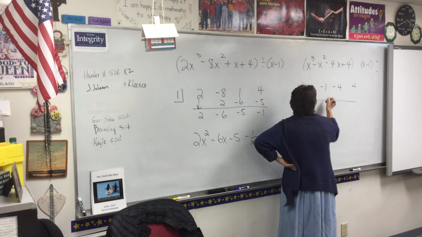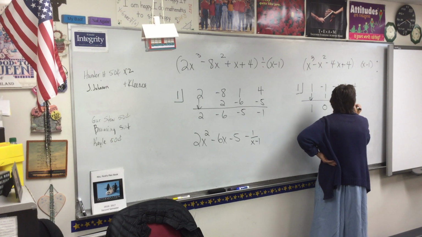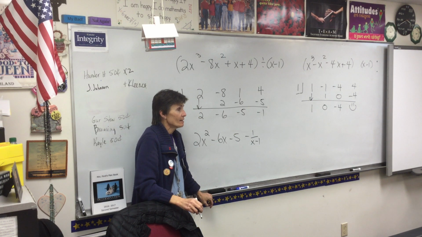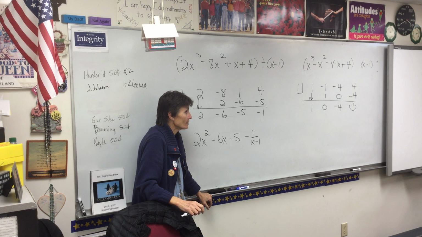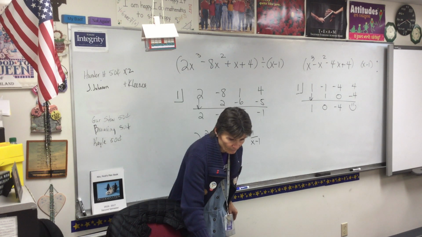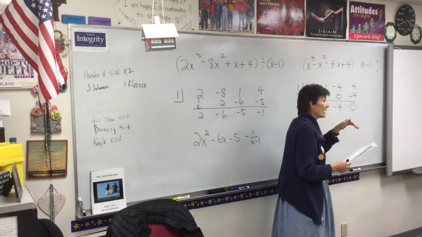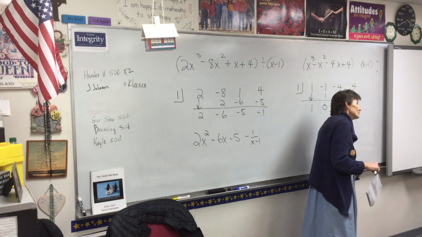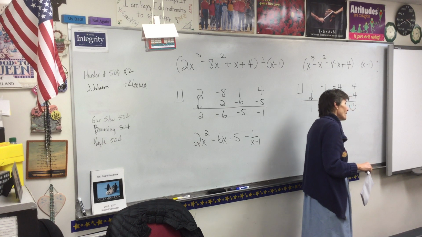Here we go. It is a factor. It is a factor because when I divided it in, I got a remainder of 0. And that means you have found a factor. So the answer would be yes, it is a factor. And why? Because the remainder came out to be 0. Does that work? Sam, you all right with that?